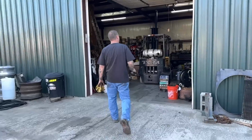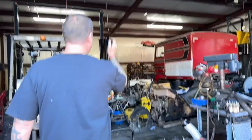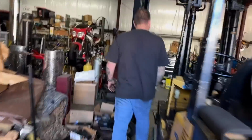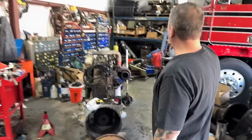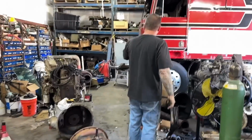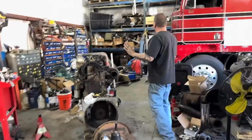And if you come up into the shop, we got 1, 2, 3, 4 engines. These 3 engines are going in the truck into Project Tango. We've got 1, 2, 3, 4 transmissions going in there, and we got a pallet with 2 Cummins motors. We're going to get that pallet out once this is clean, and we'll get the crankshaft out of there, and we'll get those sleeves pulled out of there, and we'll get those blocks put up in the trailer, and then we're going to have some room in here.